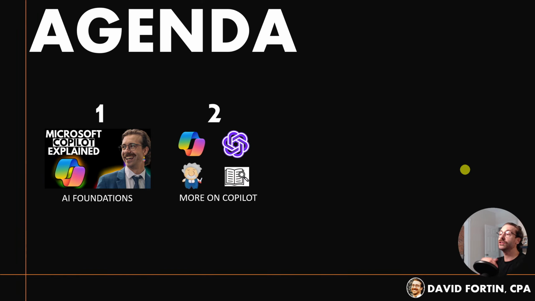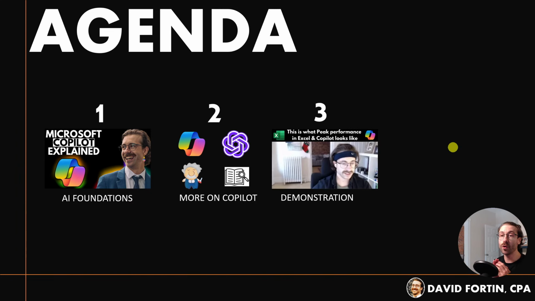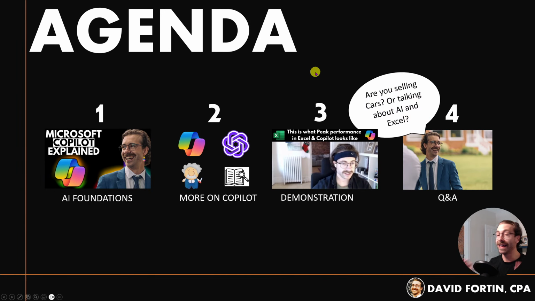Then I'm going to tell you a little bit more about Copilot. We're going to compare it real quick with ChatGPT. And then I'm going to go live. I'm going to wear my bandana once again. And we're going to do a live demo of what you can do with this tool and how to onboard it. At the end of this live stream, we're going to have a Q&A session, so you'll be able to ask me any question you want.